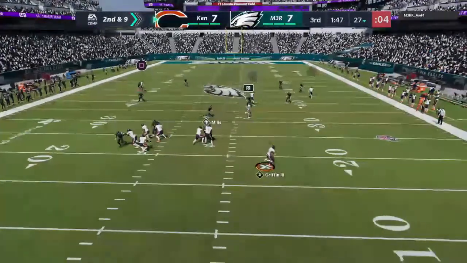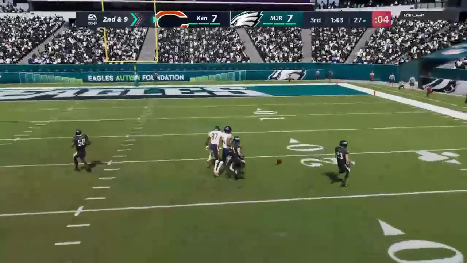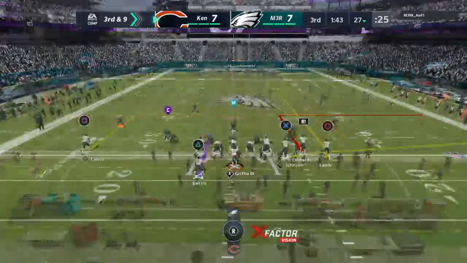On 2nd and 9, Griffin flushed out right. Now on the run, he'll throw it back deep over the middle. And that will be incomplete. Tried to dial up the long one way out there, but it'll be 3rd down.